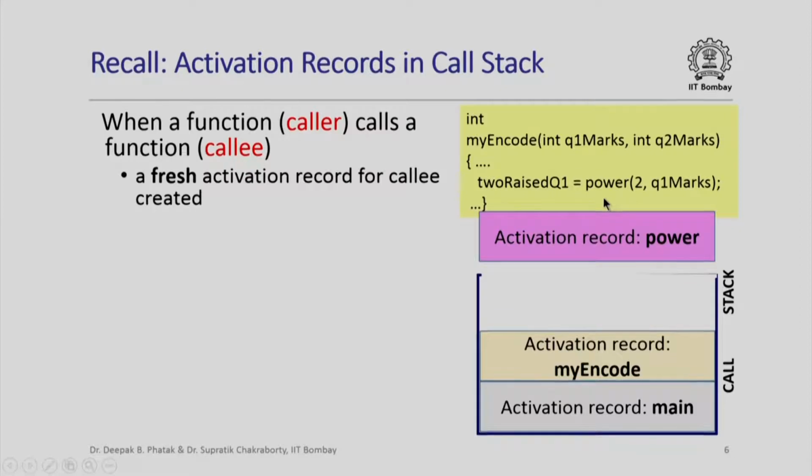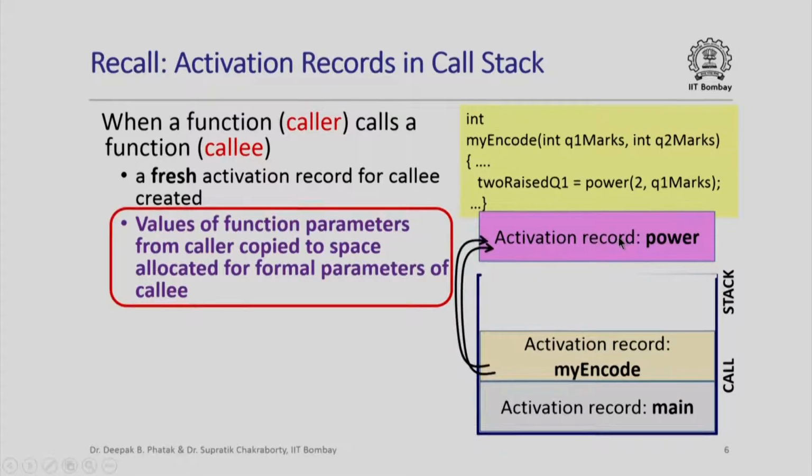and then when the function power gets invoked, if you recall, we said that a fresh activation record for this function power would get created, and then values of the function parameters. Here there are two function parameters, 2 and quiz 1 marks. These values would be copied from the activation record of the caller function to the space allocated for formal parameters of the callee function.